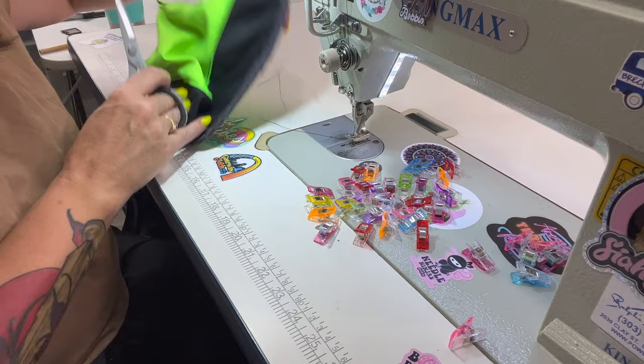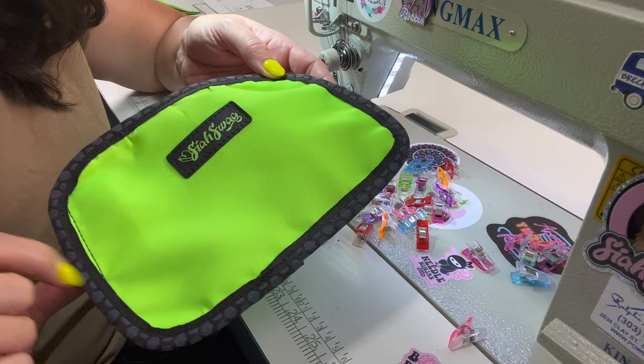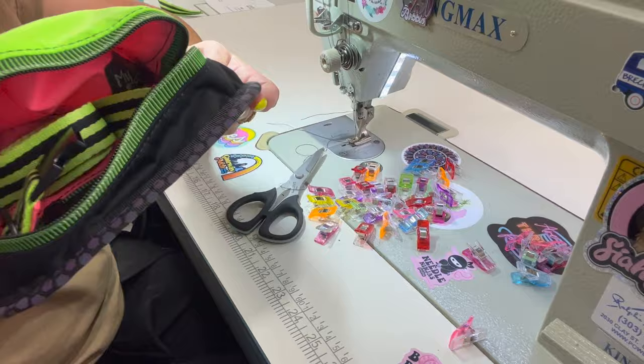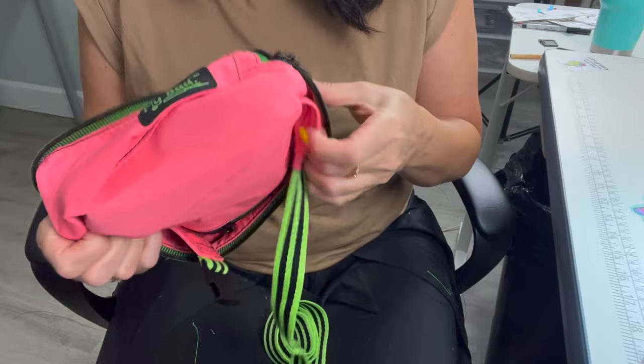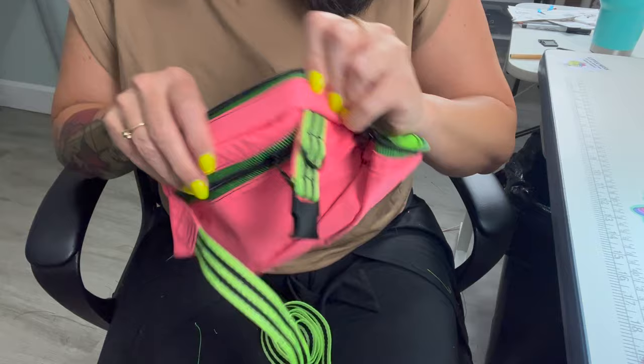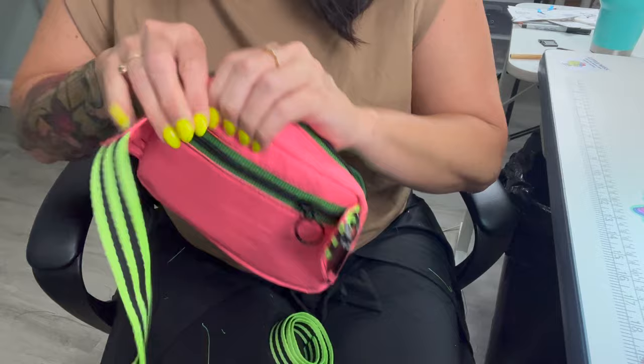So after that is all done, you want to turn it over and make sure that you caught all of it on this side, which I did. Shows a little bit of my seam right there, but that's not the end of the world. It looks pretty good. So let's turn it out. Let's see what we got. All those corners pushed out. I love this bag. It is one of my favorites by far.